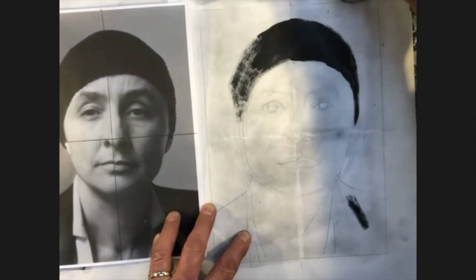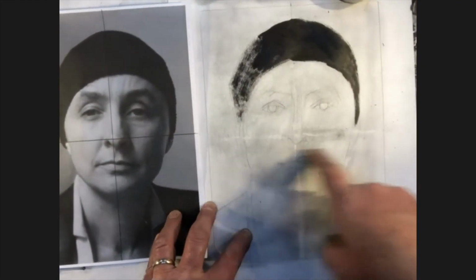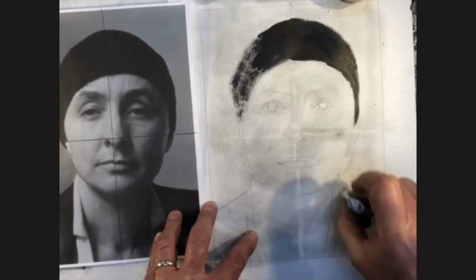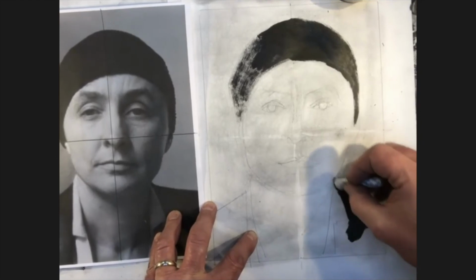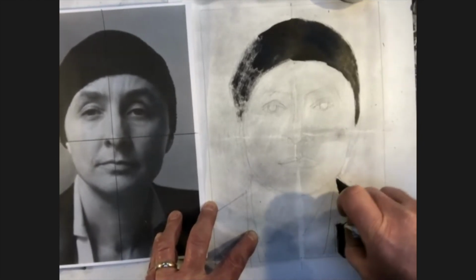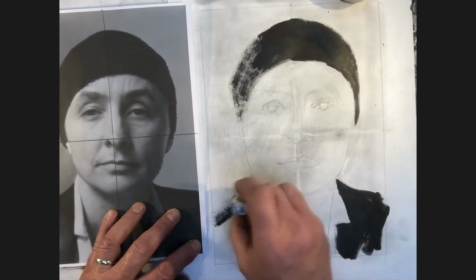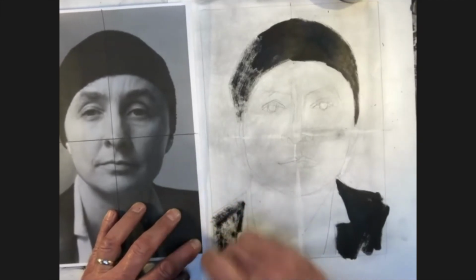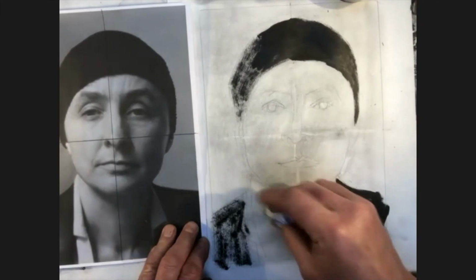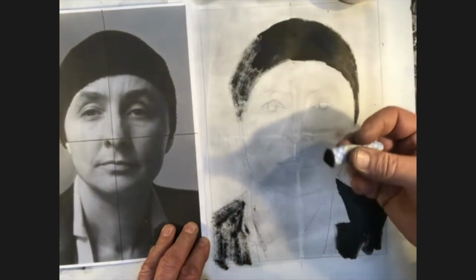Here as well. Well, I've seen those marks quite heavily on the screen, but not so much on mine here. But that's okay, we'll think about that later on. So you've got that darkness going on there. Maybe a lighter, more broken mark on this side, like that side of the hat. Neck, there's really a nice shadow going on in there.